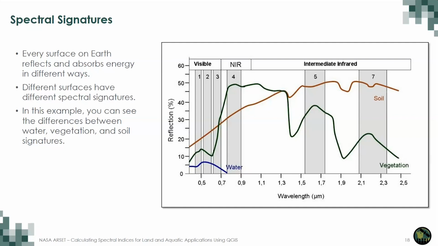In the green, you can see a typical vegetation signature that has a small reflectance peak in the green portion of the spectrum and a very high peak in the near-infrared portion of the spectrum. Soil tends to have a steadily increasing reflectance value in the visible and near-infrared, and water tends to absorb most energy. Therefore, the reflectance is low throughout, with a small peak in the blue. In this figure, you can also see the bands of a typical Landsat image in gray. So with those bands, we receive one value of reflected energy based on the object being observed.